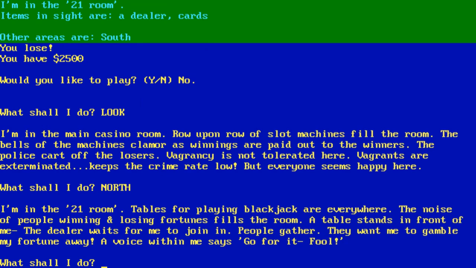I'm in the 21 room. Tables for playing blackjack are everywhere. The noise of people winning and losing fortunes fills the room as the table stands in front of me. The dealer waits for me to join in. People gather. They want me to gamble my fortune away. A voice within me says, "Go for it, fool."